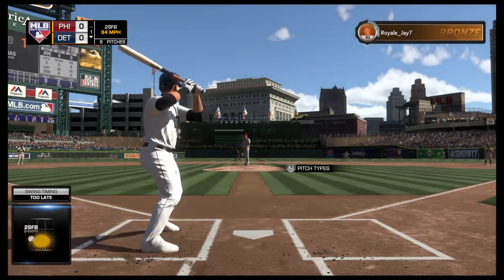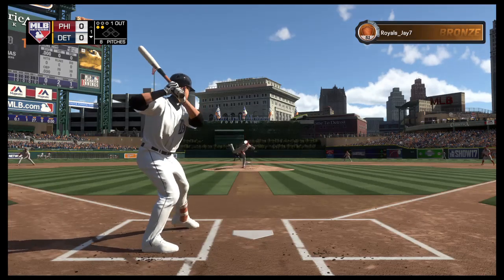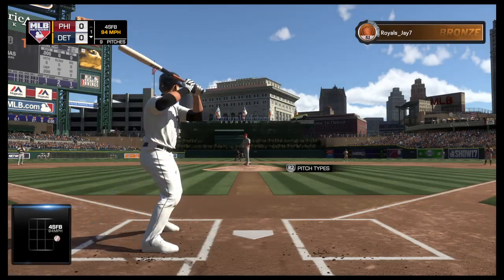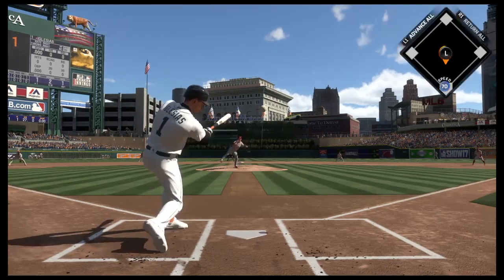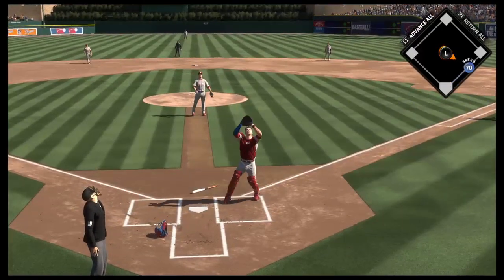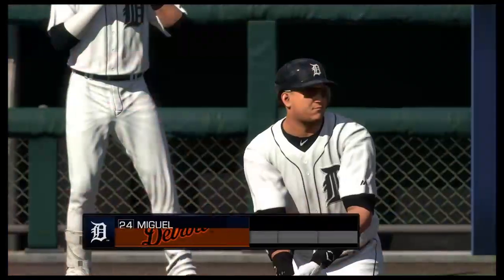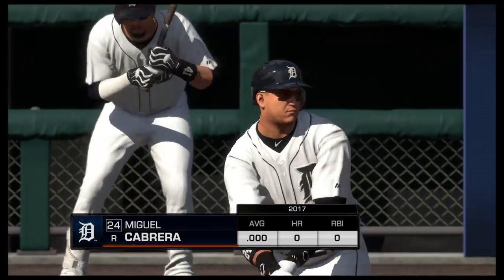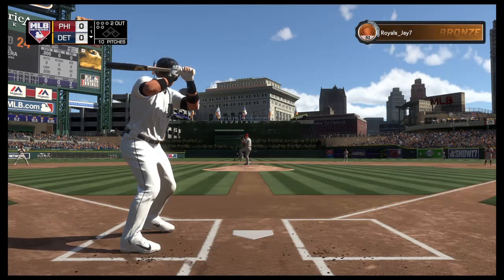Swung on and missed, outclassed by that fastball for a strike. This is just great pitching. They start him off with the slider to get the strike, and then they bust him in with a fastball. I don't know what he's thinking up there, but they really are messing with his mind right now. I like that they went away with that pitch right there. They really tried to tie him up on that previous pitch, so he was probably what we call inside conscious. He didn't get a strike there, but I'm guessing he was looking for another ball in. Miguel Cabrera. Into the windup and the pitch.